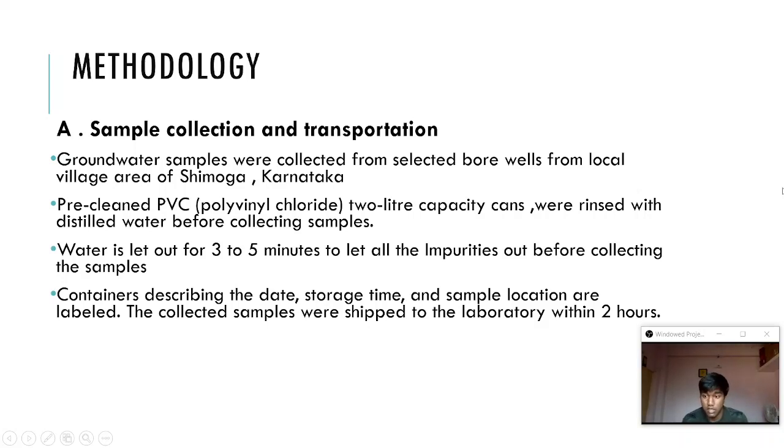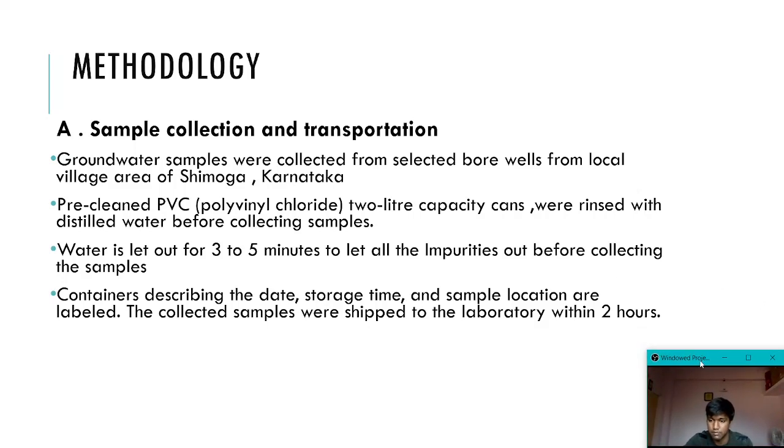So the methodology to make activated carbon is right here. A is the sample collection and transportation. Groundwater samples were collected from selected bore wells from local village areas of Shivamogga, Karnataka. As I said, this case study was conducted in Shivamogga, Karnataka, where samples from some select bore wells were selected.